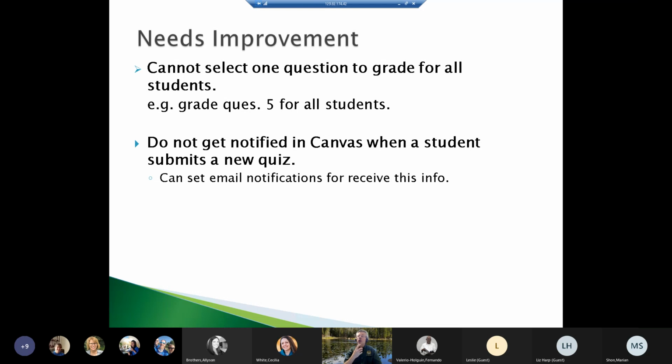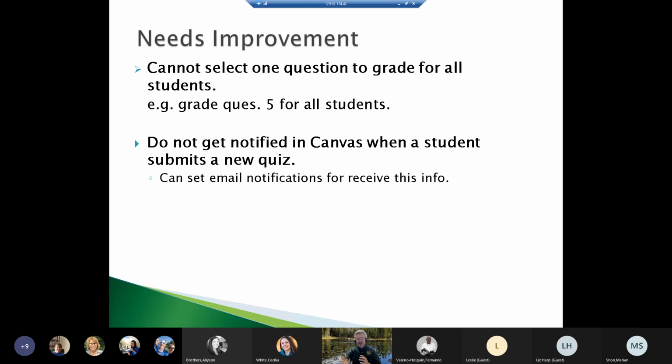Currently in classic quizzes, when I bring up the students who took my quiz in SpeedGrader, I can click at the top and say, for question 5, which was an essay question, as I work my way down my student list, take me to question 5 for each student, so I can quickly jump to that question and grade that essay question. I currently don't have that functionality in new quizzes. I'd have to go into each student in SpeedGrader, find the essay question, grade it, go to the next student, and find the essay question. So we don't have that feature right now.